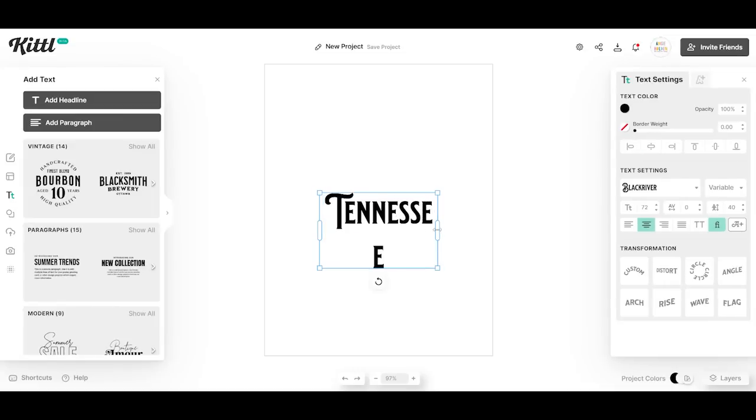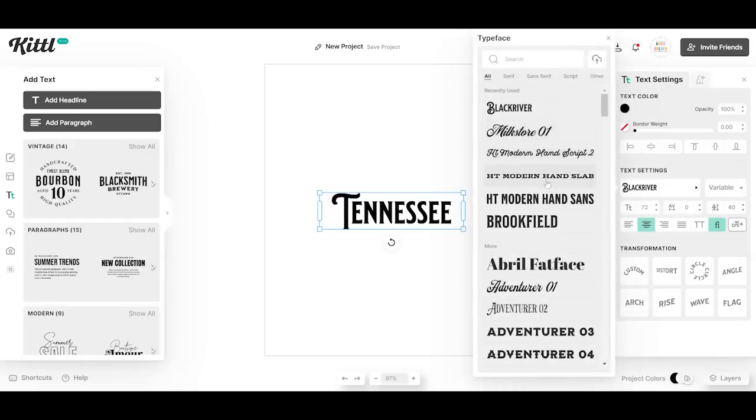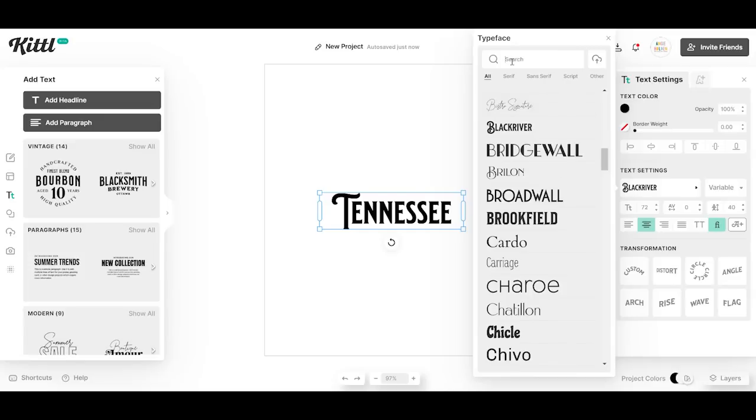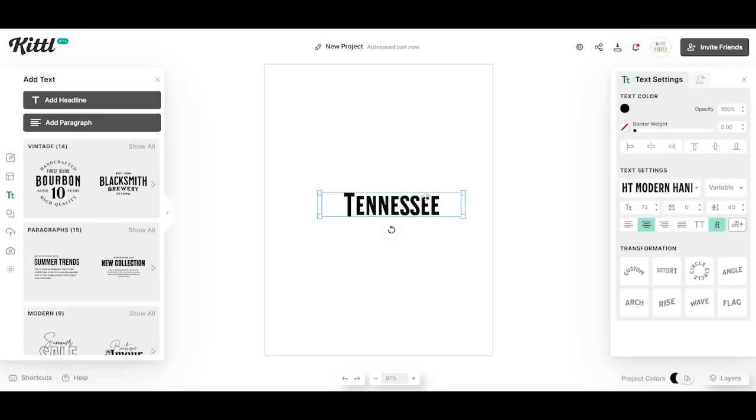could alter this to be different fonts. You can sort by different fonts up here. You can just scroll through and pick a font you like. You could search for a font by name. So for a font, if it's available, you can use this variable to expand the font out or kind of contract it in. So I do like this feature a lot.